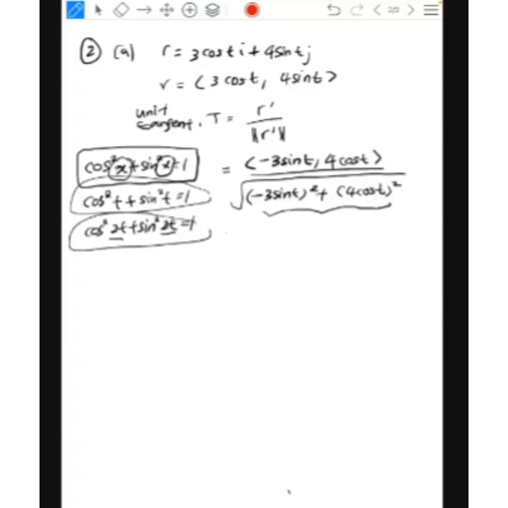Okay, so we simplify the denominator. Kita akan dapat, okay, sebenarnya tak perlu simplify pun tak apa, tapi lagi senang kadang-kadang sebab lepas ni kita nak bezakan T ni pula untuk N. Okay, so when you do the simplification, it will be easier for you. Okay, so negatif 3 kuasa 2 dapat 9. Boleh ke? Tak boleh, sebab satu ni adalah 9 sin kuasa 2T tambah 16 cos kuasa 2T. Okay, so kita boleh nak simplify. 9 dengan 16 ni tak boleh nak faktorkan.